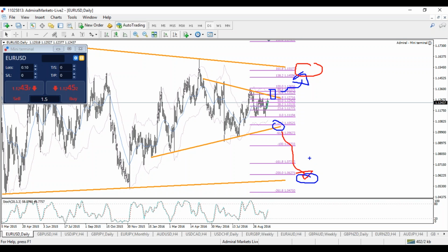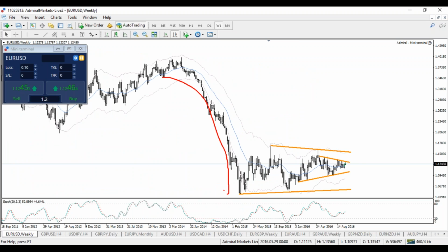Ultimately, before these bigger triangles get broken, we need to look at the weekly and start thinking about probably even bigger stuff, because this was momentum. There's been a huge consolidation, and considering, of course, the fact that we have a dollar in it, that means we have to think about the U.S. elections. That's in 6 weeks from now. Will the dollar move a lot before the elections? Probably not. Why? Because the Fed will probably not make any movement before the elections. So I think that at the earliest we can expect a potential rate hike in December after the elections, maybe the first quarter next year.